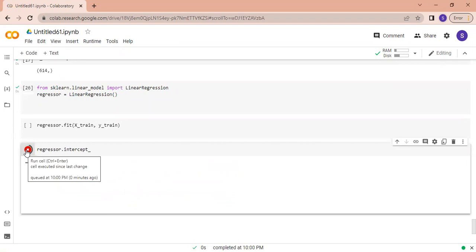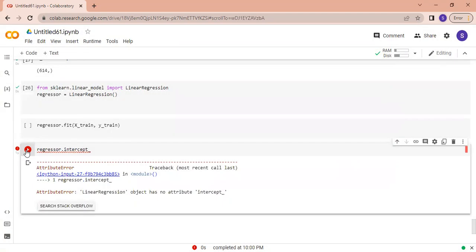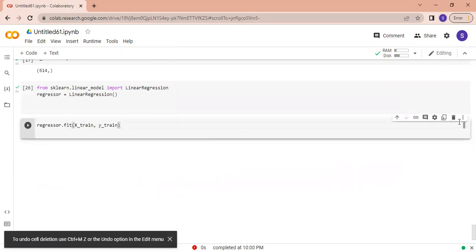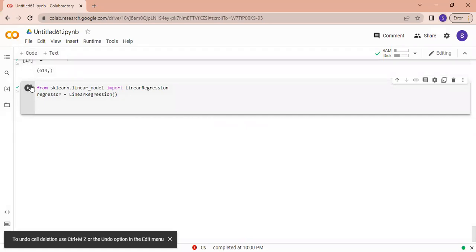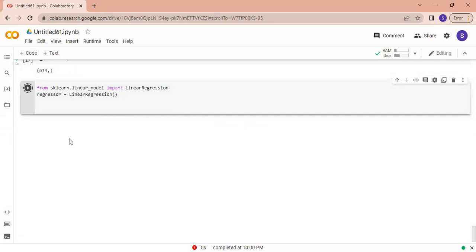In Google Colab, there are two problems. Have you understood up to this part?